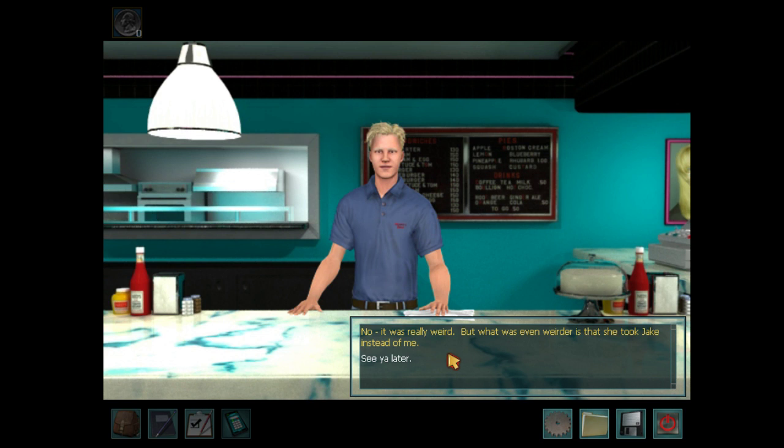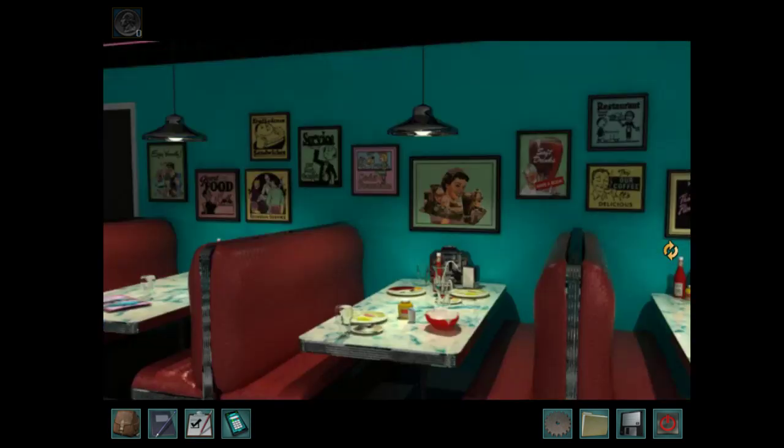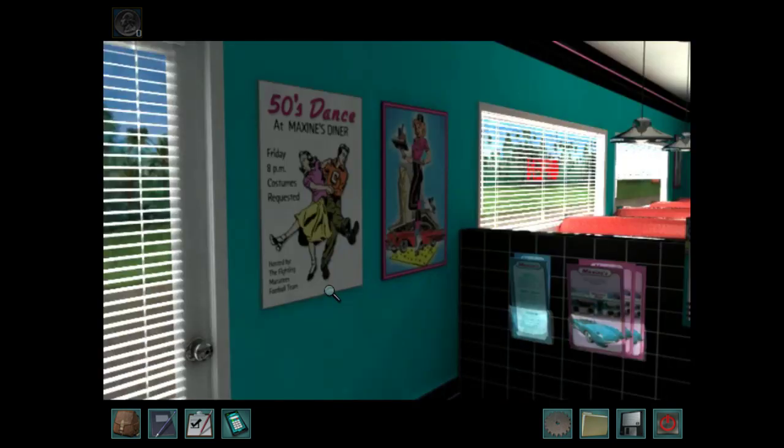Thanks for the hint. Yeah, Daryl, I found out that you're actually in your 40s pretending to be a teenager, and that's why I broke off your date. See you later. Later. Hello, my fellow teenagers. How are you doing?